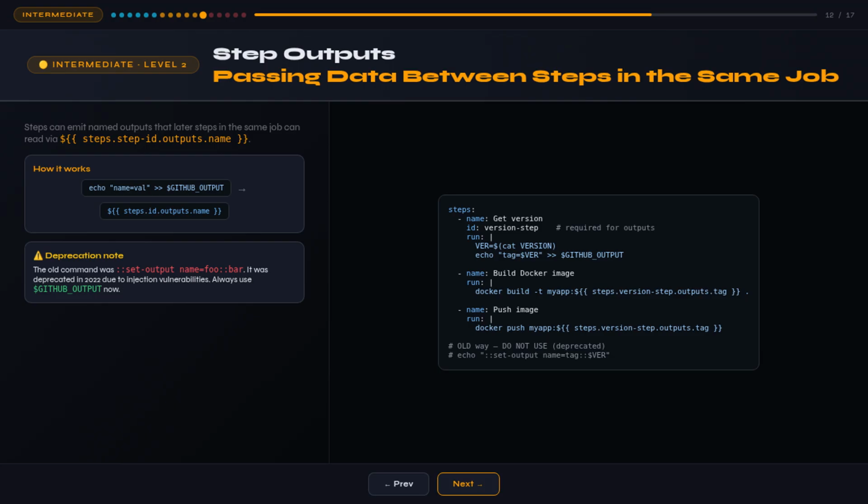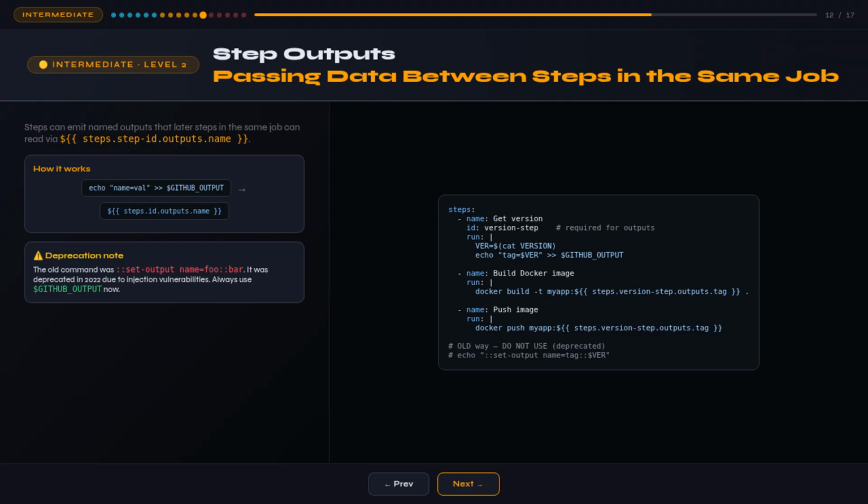They let a specific step expose named values that other steps can reference explicitly using the step's ID. The pattern has 2 parts. First, a step must declare an ID; this is the name you'll use to reference its outputs later. Without an ID, there's no way to address that step's output values. Second, within that step's run commands, you write to the special file. The key becomes the output name. Any later step in the same job can then access that value with the expression. A practical example: a step reads the version number from your package.json and writes it to the output file. Subsequent steps use that version to tag a Docker image, create a GitHub release, and update a deployment record, all referencing the same source of truth.